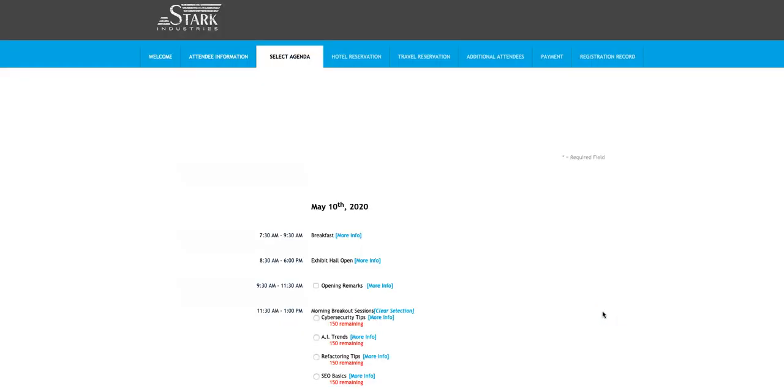Now do note that on this registration form, I do have all of the additional tabs turned on, but if you were doing just a simple RSVP form, none of these following tabs necessarily need to display. Maybe you just need to collect their basic information and then they're completing the process. But in this instance, I do have a full built out agenda.